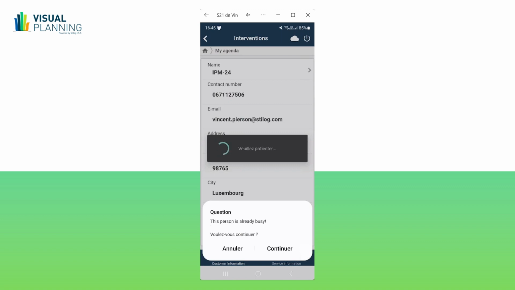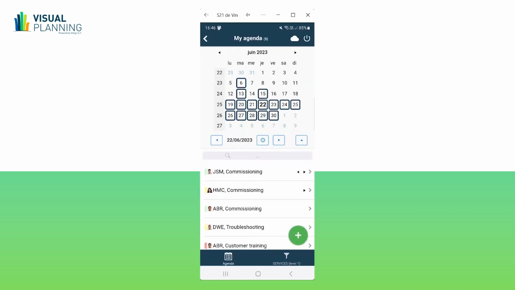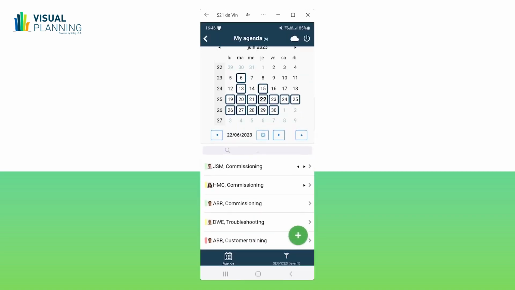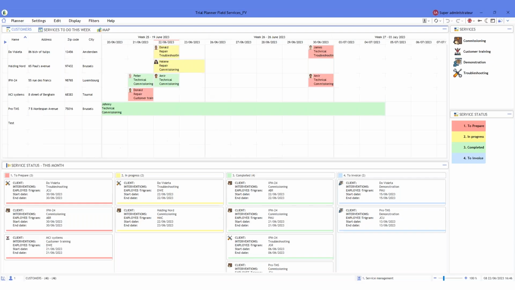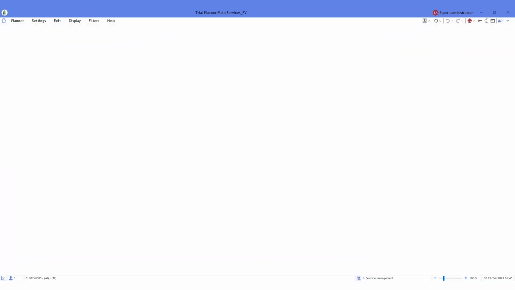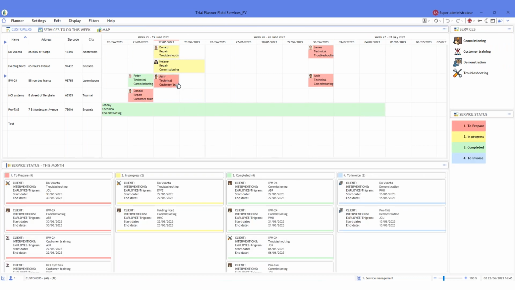Oh, here, as you can see, I have a pop-up alert that is displaying. Why do I get this pop-up alert? It's because maybe that employee is already working or absent. So if I want to continue, I will get a double booking activity, and you can adjust, of course, that double booking once you are at the back office. So if I say yes, my activity here is now created on my mobile phone. And again, if I refresh here on visual planning, I will get my second activity here created again for Amir.